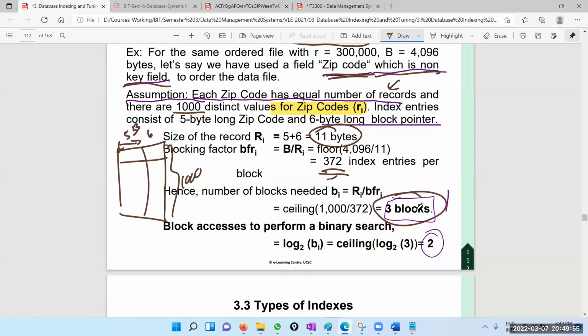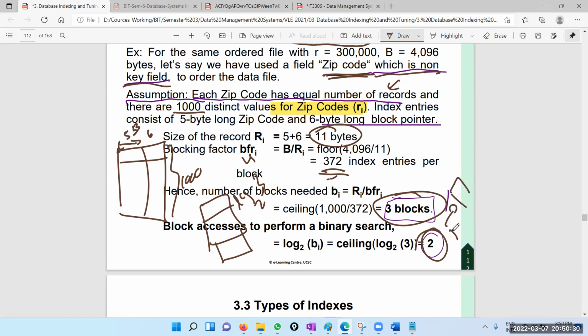Now we know that it is going to take up only 3 blocks. So now we are going to do the binary search. Remember, we are going to search by the zip code. So it's going to take log 2 of 3. The next power of two is 4, so log 2 of 4, and 4 is 2 to the power 2. Therefore, it is going to take a maximum of 2 block accesses, plus 1, because then you have to go and access the data.